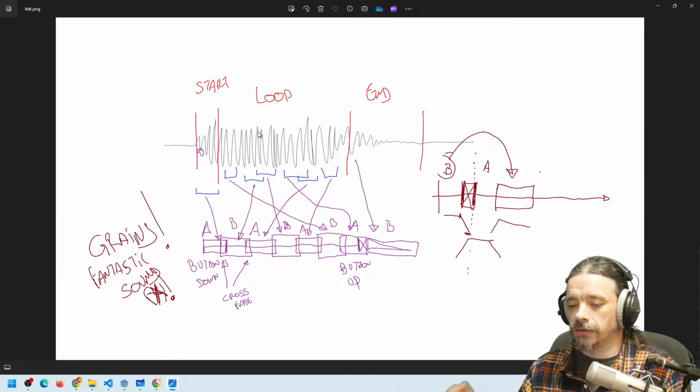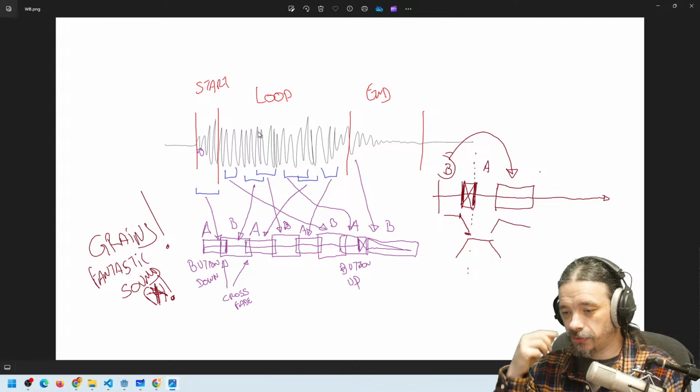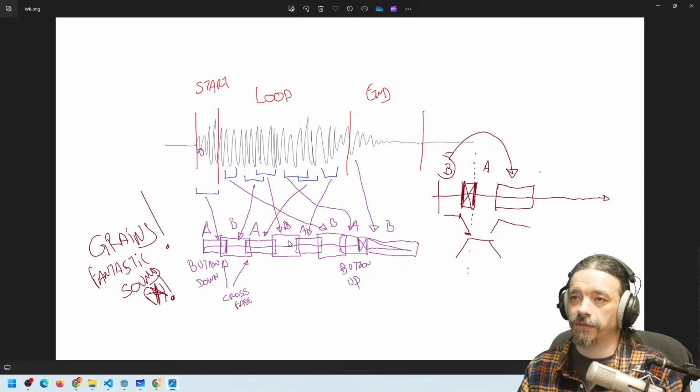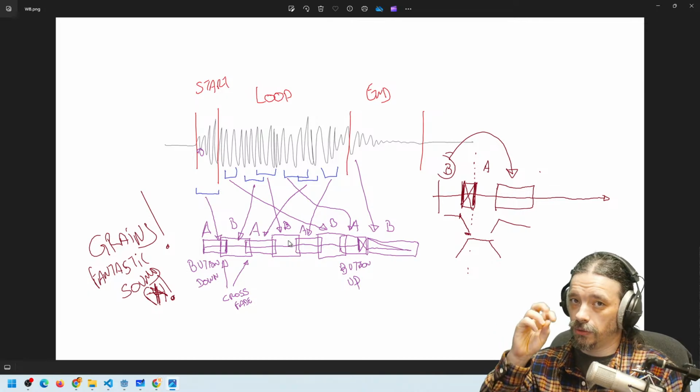So imagine that the sound does something like that. If it's a continuous sound, we will hear that rhythm, and that's annoying. So we will actually break the sound in many parts, and we randomly arrange them in real time, so we can actually have a continuous sound without having the loop.